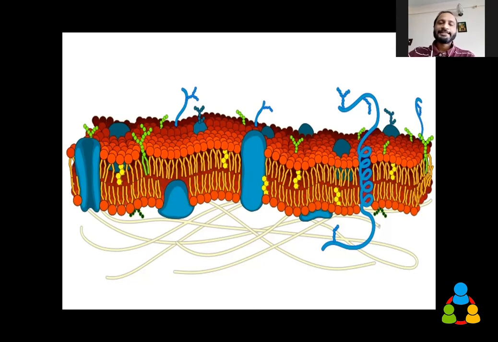This entire cell is like a factory bound by a lipid bilayer membrane, which can be thought of as a fence. And there are gates, gated channels: sodium gated channel, potassium gated channel, voltage gated channels. Then there are structural proteins in the lipid bilayer, which act as antigens, as adhesion molecules, and as things which can attract prey or catch on to prey. So this is the common structure of all animals. This is just one example.